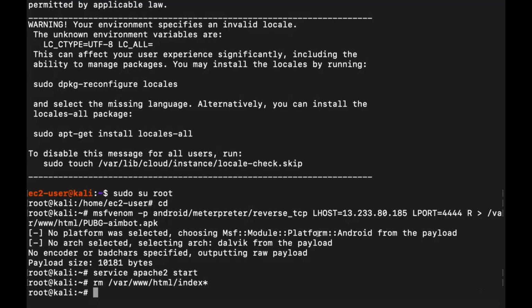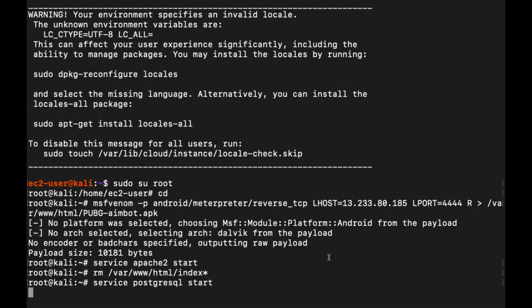Okay, so once this serving of the APK part is done, let's say if someone downloads and installs this, I need to have access to his phone. So I need to run a handler on behalf of this. For that, I'll need to do my service postgresql start first. So I'll do my service postgresql start command. Next, as it's the first run of Metasploit on my machine, I'll do a msfdb init so that the Metasploit database msfdb in that PostgreSQL gets initialized.